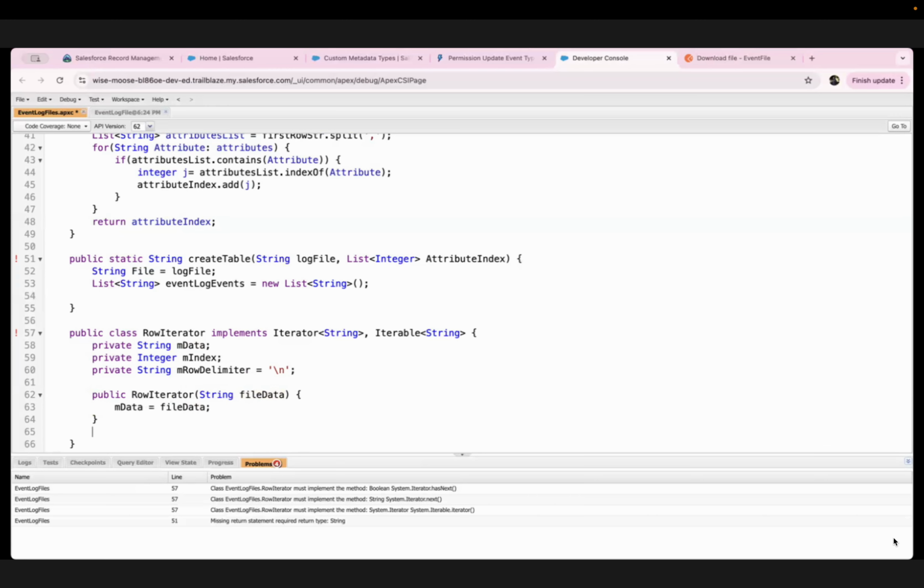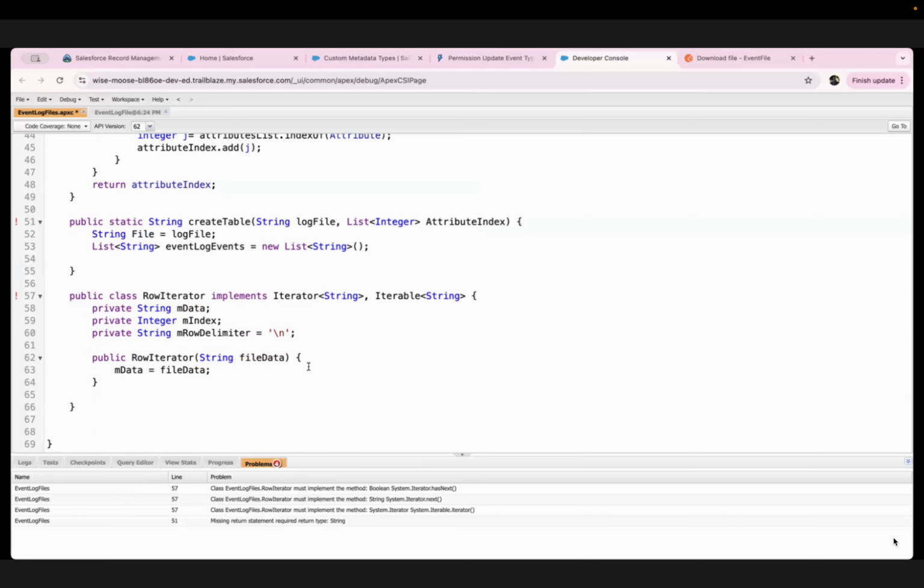and I'll have some other constructor. Data, data.